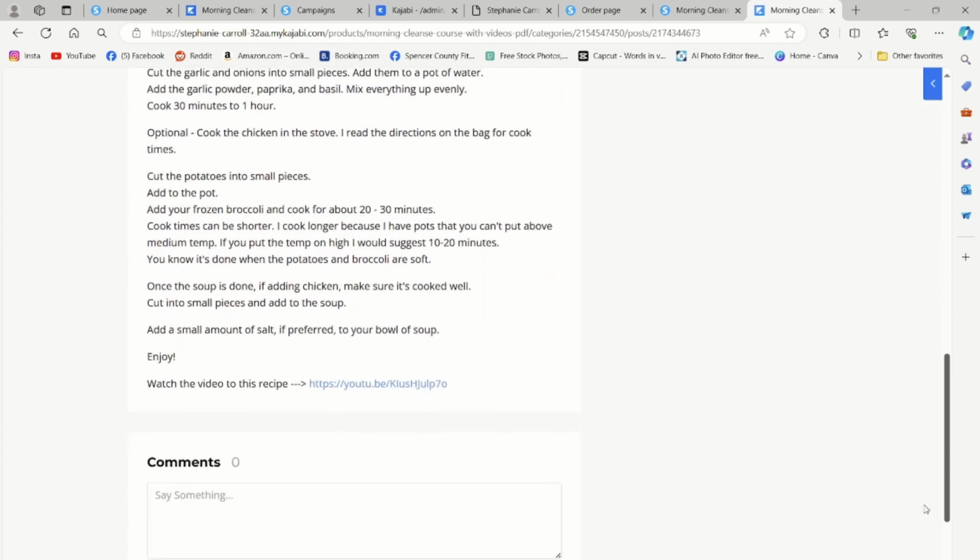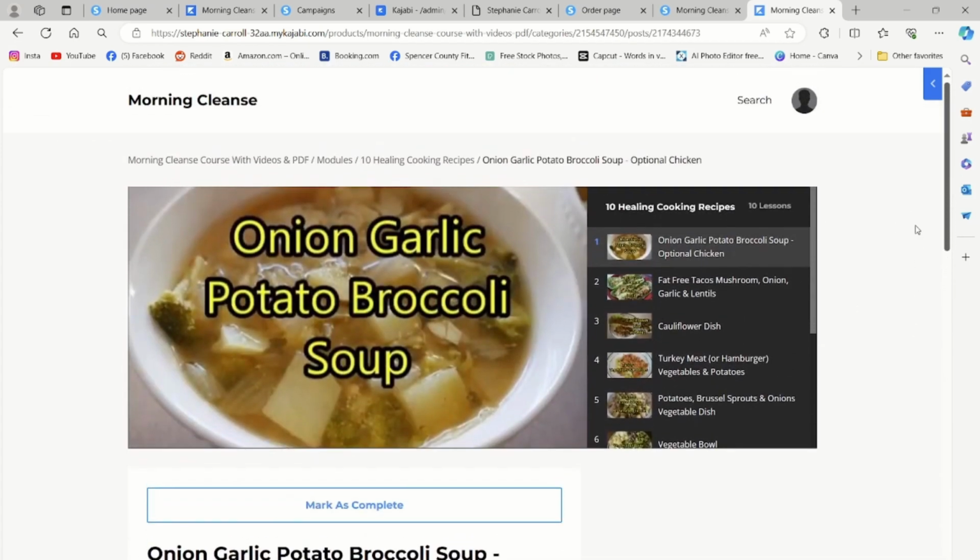I will not be paying for Kajabi anymore. Maybe in the future, I don't know. It just costs so much more money and I don't want to have to worry about things. I want to be able to serve my community and not worry about having to pay $200 a month just to get my business going.